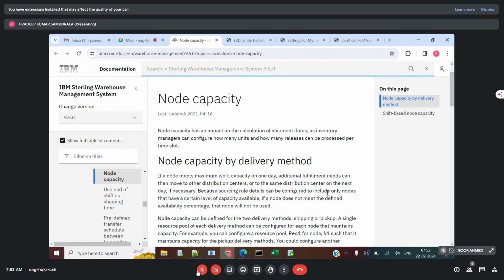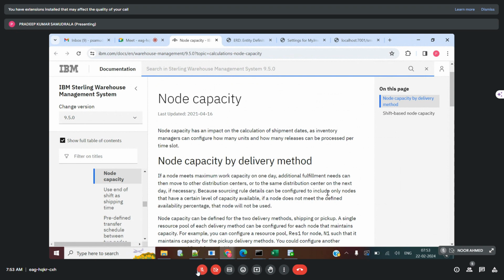For example, today 500 orders have reached the store and they are able to process only 400. There are 100 left over in the store. And the next day, the number of orders will keep on getting piled up.